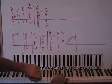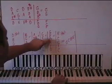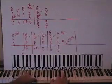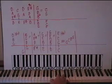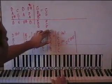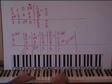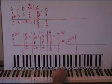And I like to give you a little theory when I can. Remember the G chord had GBD in it? Well, we have GBD again. See, G, B, D. We throw an F in there, that makes it a 7 chord. It doesn't matter what order the notes are in. They're mixed up, but it's still a G chord. It's a G7. So we're going to play that G, F, D, B with the left hand D octave. Okay, play it together, and then play the chord one more time.